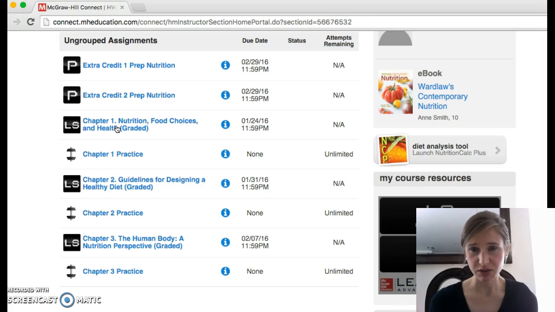If you're having issues with login, McGraw-Hill does have tech support. They also offer a 2-week trial period, so if you have financial aid and you're waiting for it to come through, take advantage of the free trial period so that you have a little bit of extra time if you need it.